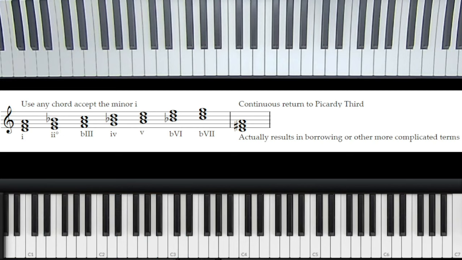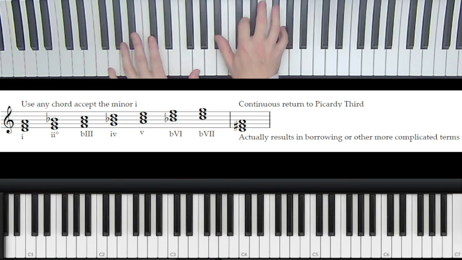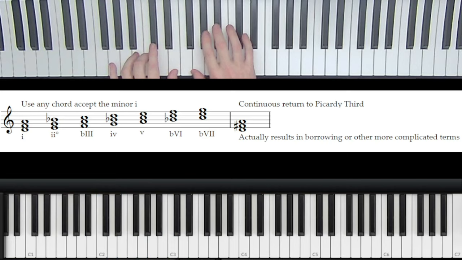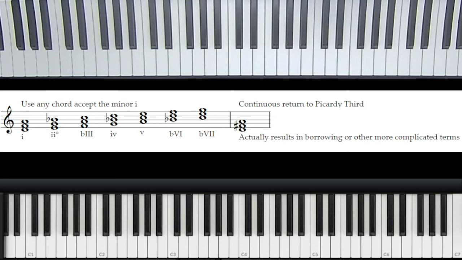I mean, you could look at it as just continuously landing on the one chord of minor with a Picardy third if it helps you understand the borrowing concept. So, you could do something like this, you could walk up with all borrowed chords except for the one, maybe as some kind of transition to D something, I don't know. We're doing this on the spot.